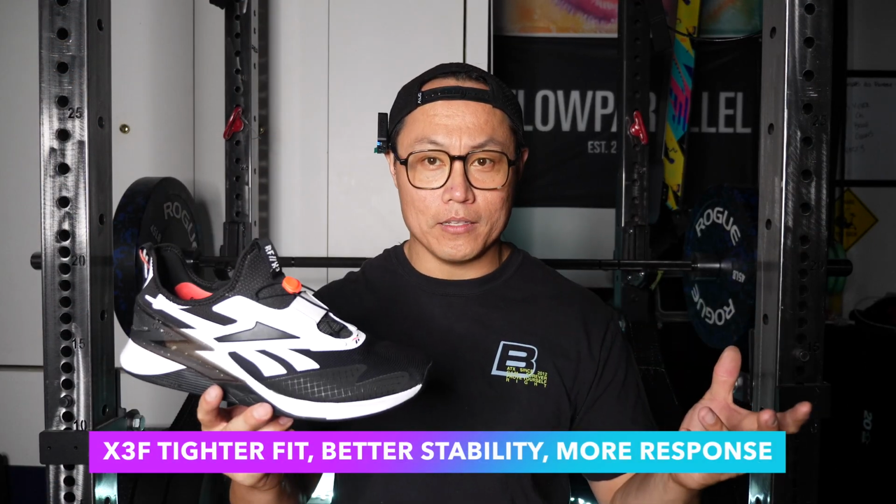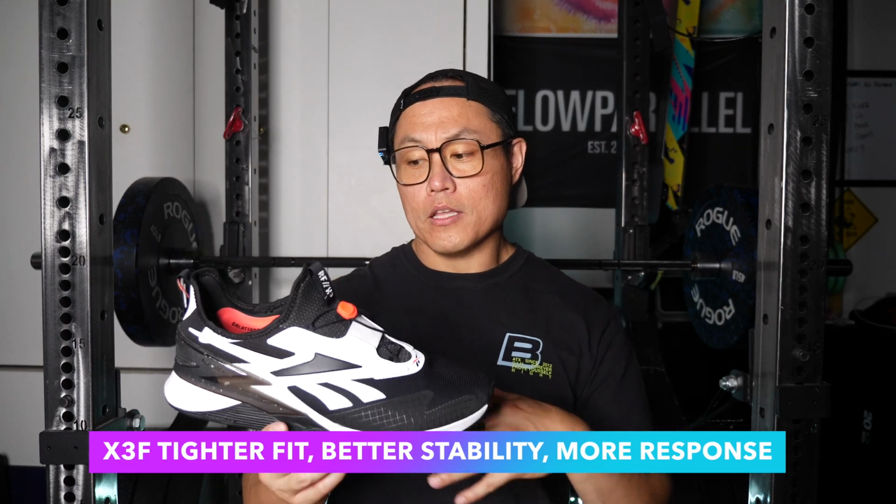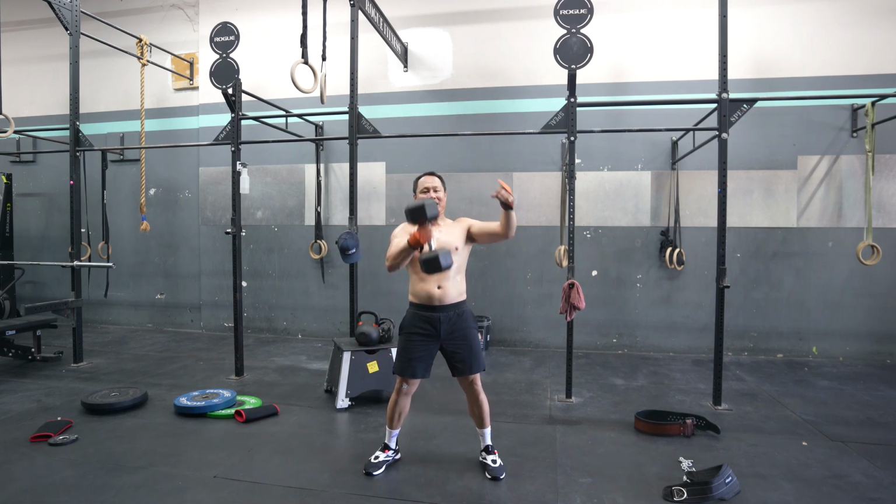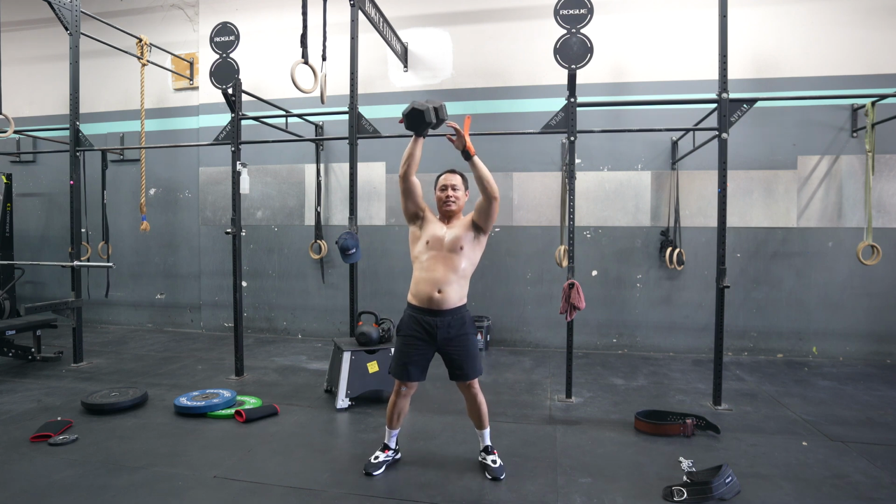But the things that I like about the Nano 13 Fronings is the fact that these are just, there's no question about it, the better lifting shoe. The ground contact is much better. It's easier to get planted in these shoes, and I think the Float Ride Energy in these is better than it is on the Nano 11 Fronings.